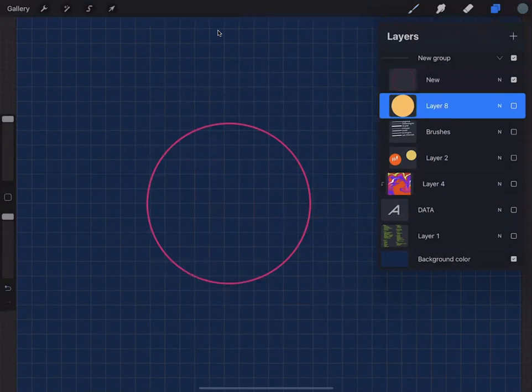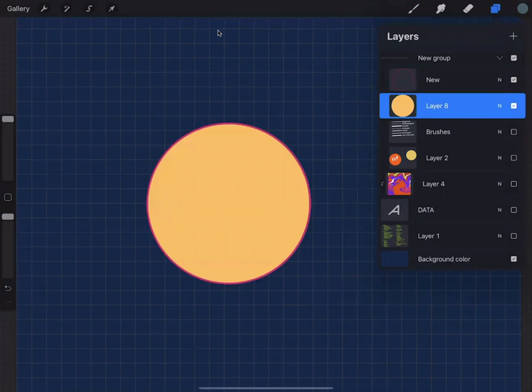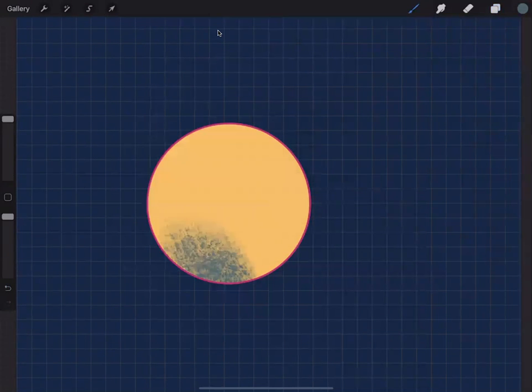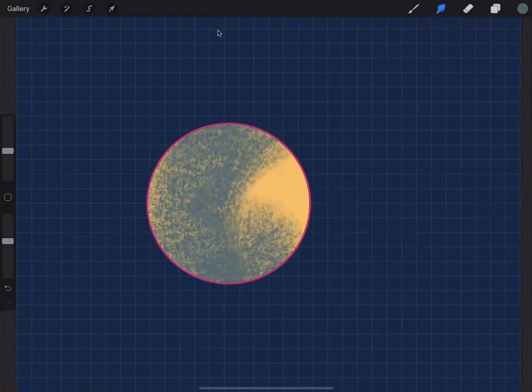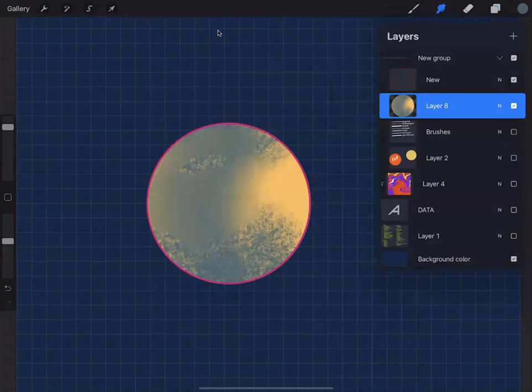As opposed to having this, where, again, alpha lock would be a great option here. I can make those textures, maybe smudge it a little bit, and I'm not destroying the outline. The outline's still strong, still vibrant, still very opaque, while I'm still using that shape as the base for my other drawings. So those are the layer options, and then a couple other ones.